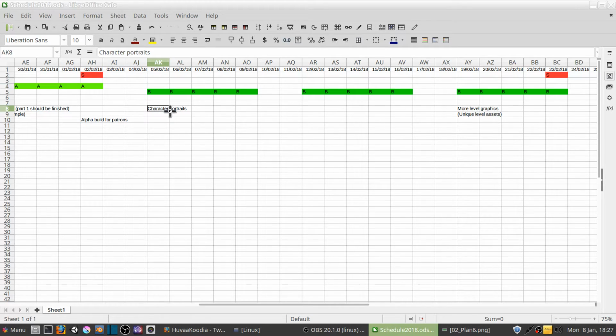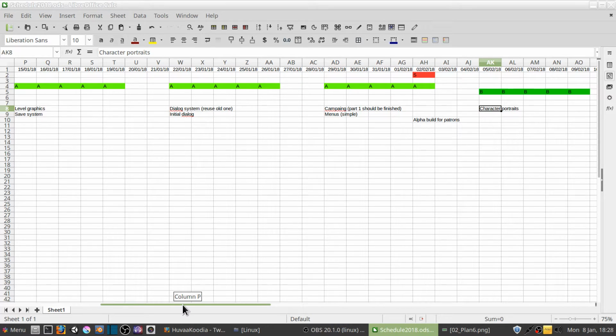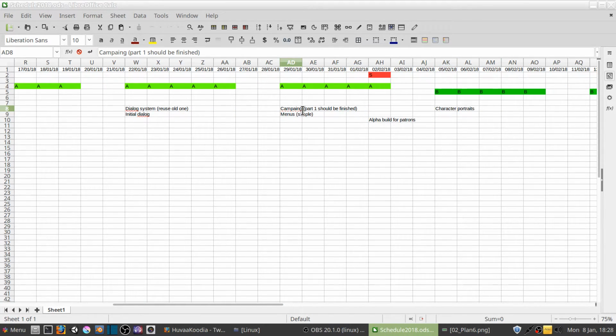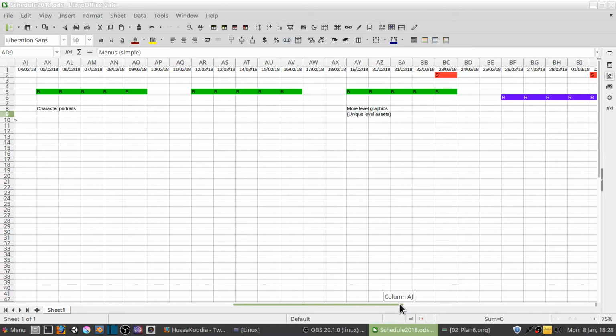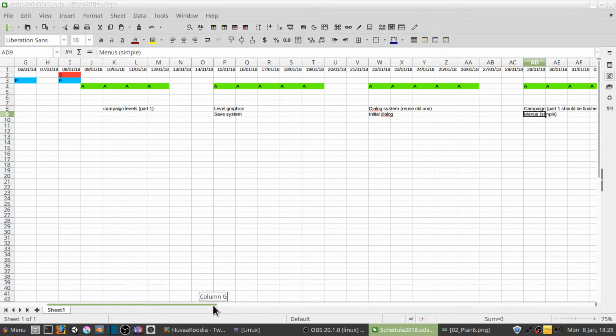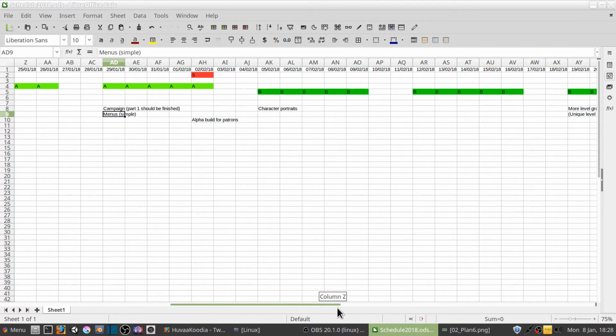Okay, then beta, character portraits. Yes, this is the tough thing. And this is why I start with this one. Because if I can hammer out, it's not a lot of days. So I already have 4 characters. And my initial idea for the campaign and for the story, I have typoed that. Thanks, LibreOffice. Dialogue, yes, it's not a typo.